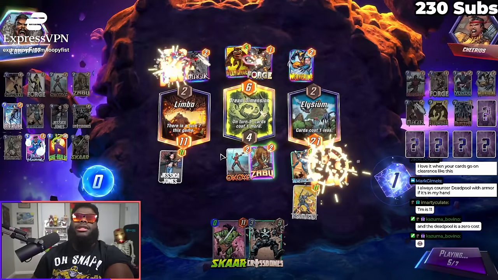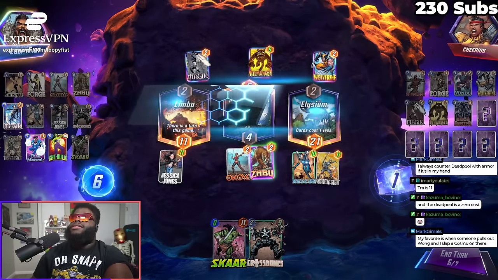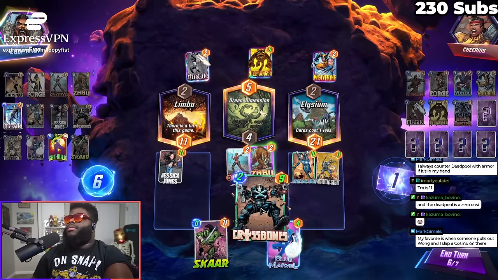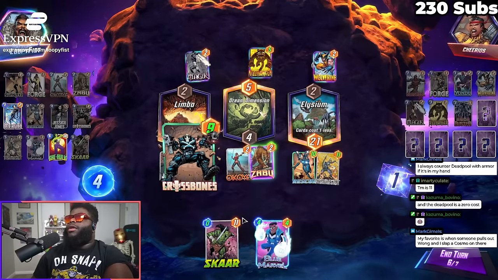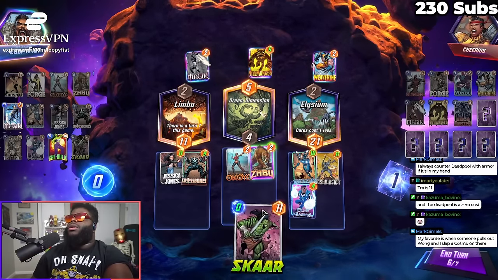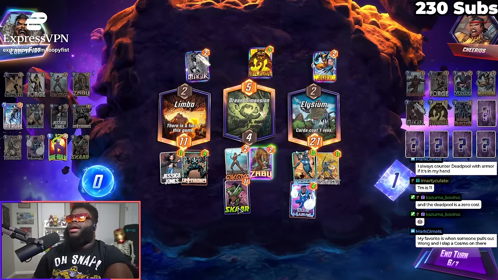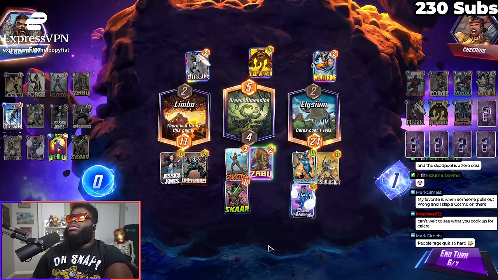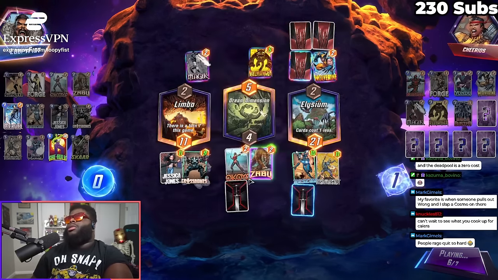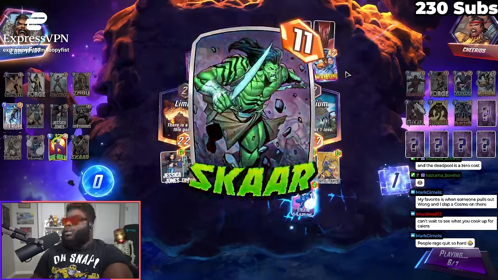12 fire Deadpool, just like that. And the Deadpool is a zero cost. It is. This is spooky. This is very spooky indeed. Very, very spooky. Should I just go ahead and play this too? I mean, why not? Because I don't know what they got. It could be Shang. It could be Chi. It could be very bad for me.